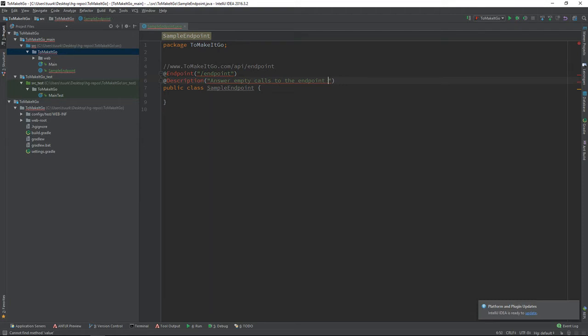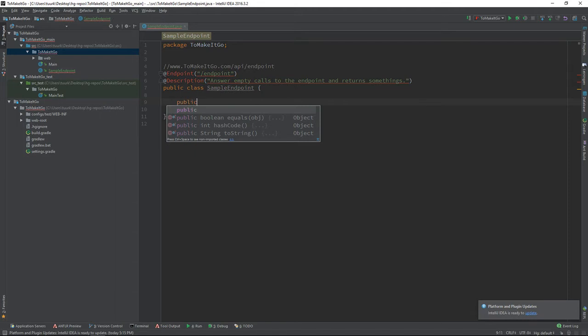So this is going to be what you see if you call options, along with what I'm hoping will be the methods that are available at this URL. So when someone makes a call up to options, they'll see this endpoint, or my endpoint answers empty calls to the endpoint and returns something. I don't quite know what that something's going to be yet, because this is all just on the cuff.